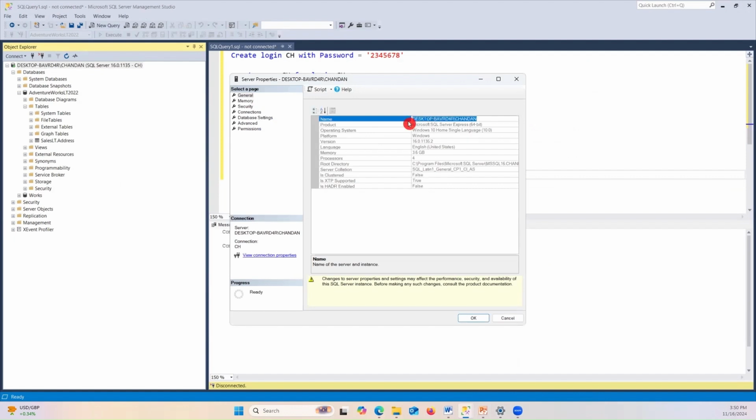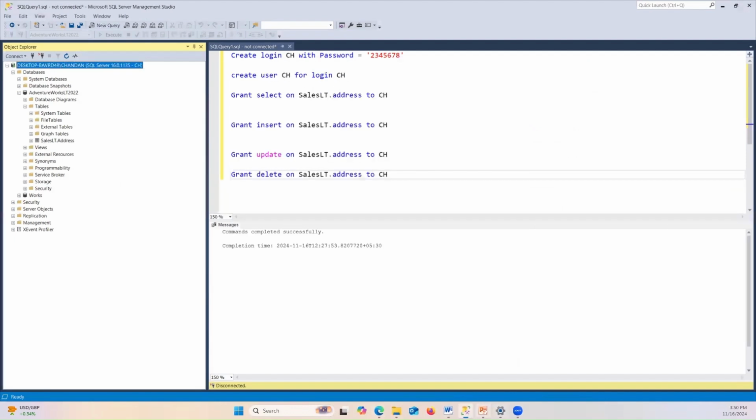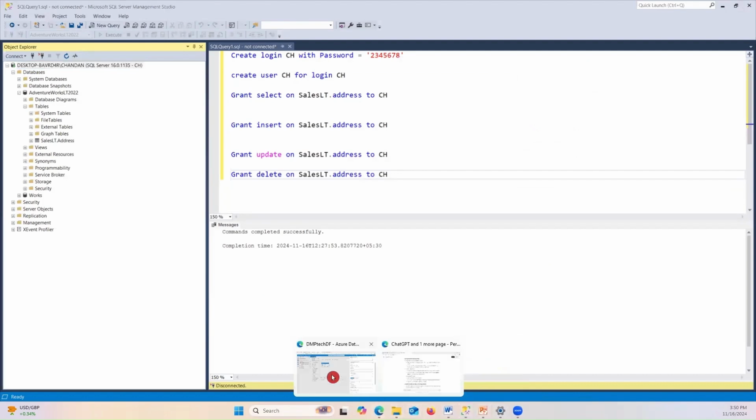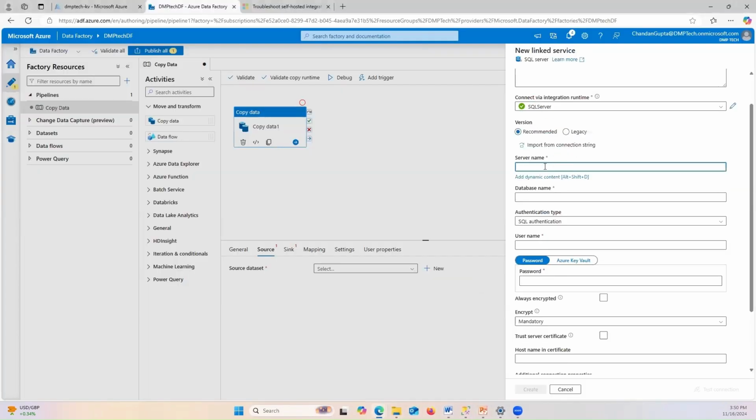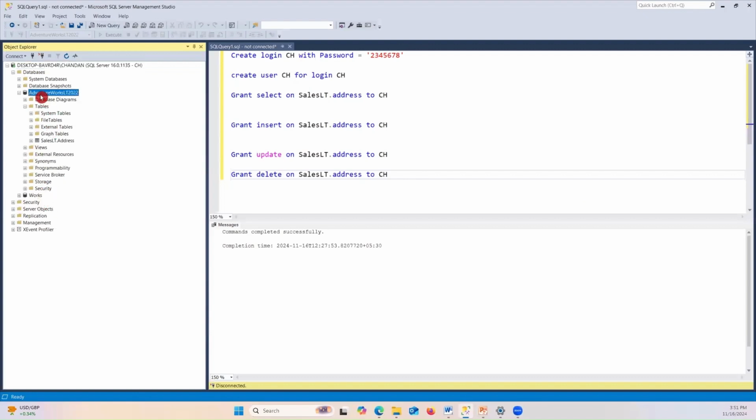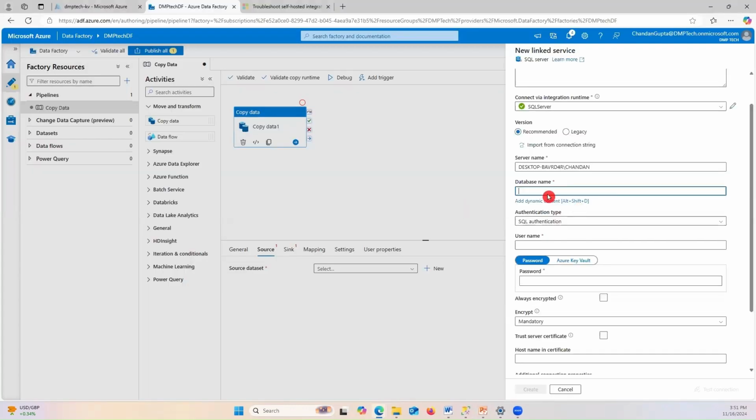I'll just copy this and come here and put this information. I need to give a database name. So my database name is this one. I can right click, rename this, copy, and come here and paste it here.